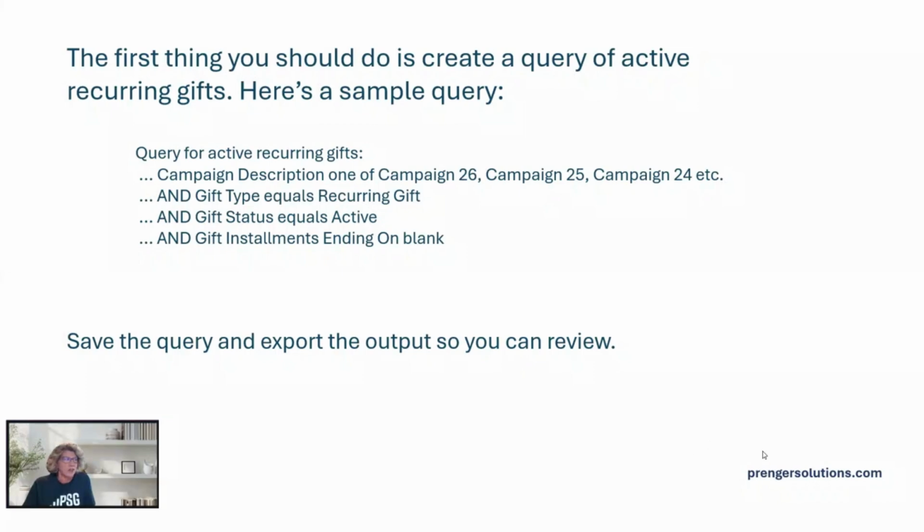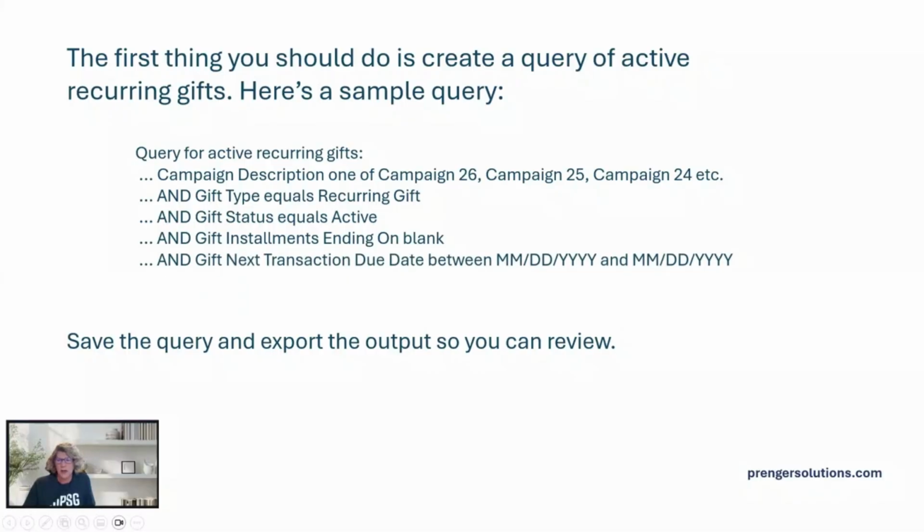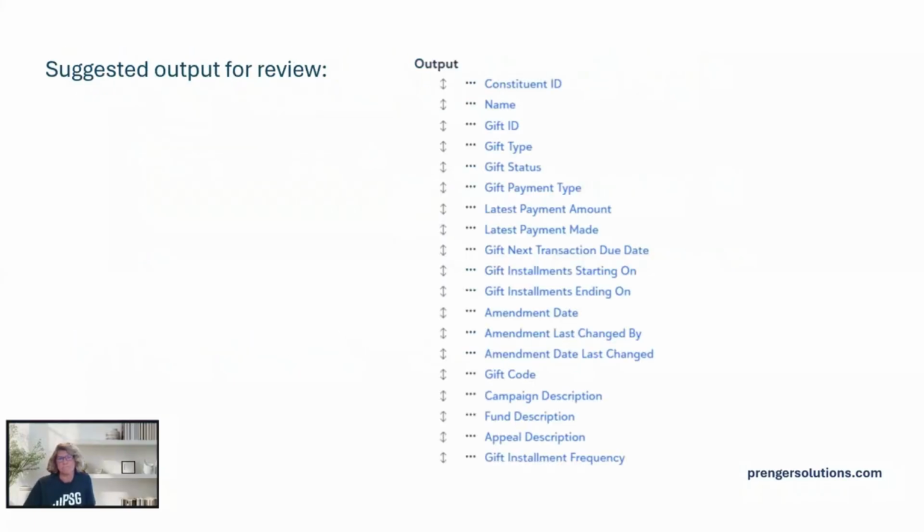The other thing that you might want to do is include a statement where you're selecting the gift next transaction due date only on a couple of days. So that way you're looking at a smaller group and you can test things out before you go too far. So save your query and export the output so that you can review it.